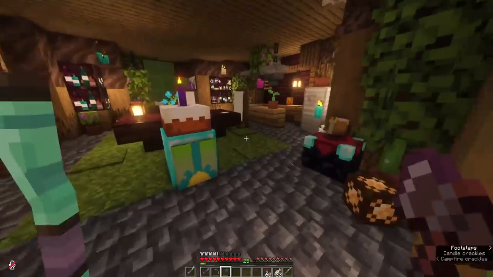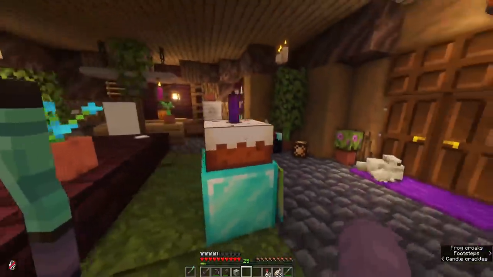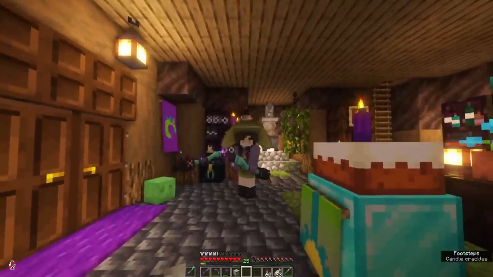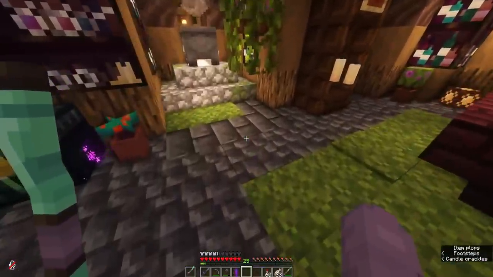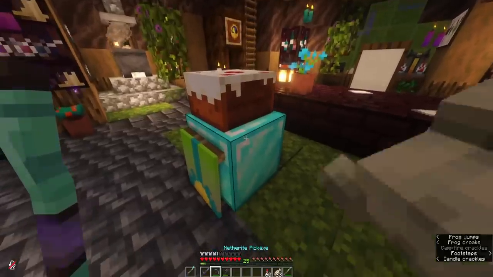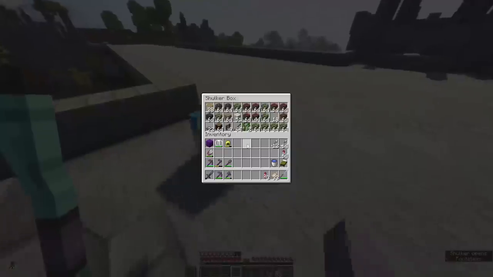Hello? Oh, is this a surprise party? Wait, this is from Sausage. Oh yeah, that birthday just passed. Should I be worried about the grave danger thing? I'll worry about it later. It's my birthday. Whoops. Yum. Ooh, and a diamond. My cake! So I think what I'm gonna start with is just putting mud down at the bottom.